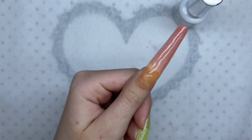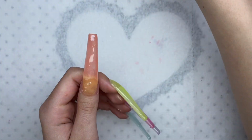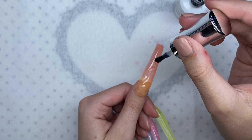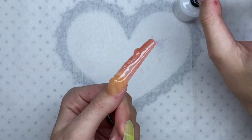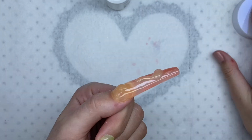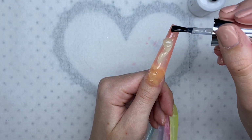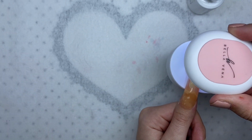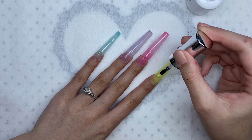I didn't really know what to use for the blobs. I've seen people use different things, but I have this Bellavena liquid builder gel. It is a very thick consistency, and I thought it would work, and it actually worked perfectly. It was amazing. I placed the blob where I wanted it, and then I did a flash cure, and then I placed my other blobs and did a full cure then. But this was so much fun.